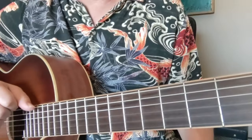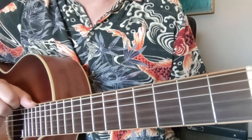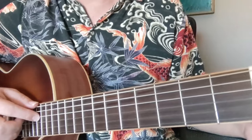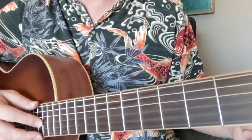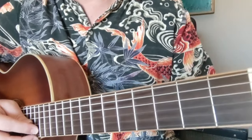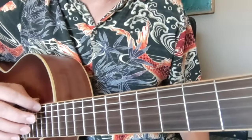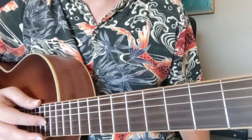We have a big C. Biggest string is all the way down to a C. And then the A stays the same, and then this D goes down to a C also. The G stays the same, and this B has to come up to a C. And the E stays the same. So you end up having a C, and an A, and a C, and a G, and a C, and an E.